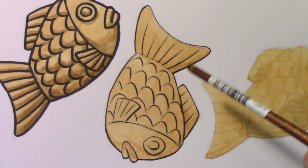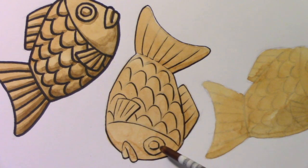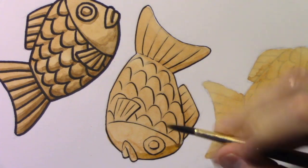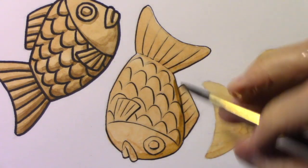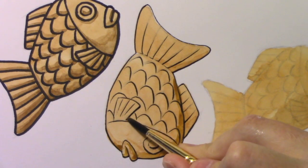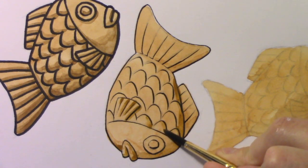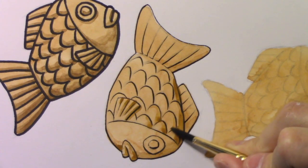Alright, so you can see how I varied the line thickness, especially over here — certain areas getting thicker lines in anticipation of creating this shadowing effect where we're going to have the light source coming from the upper left and casting shadows down here on the lower right. And what I find is that when you're doing something with a more lightly inked style, then you feel encouraged as a watercolorist — or indeed any type of colorist — to go farther with the coloring because you've sort of left room for it in the illustration. Whereas when you do the thick line approach, you're sort of struggling against that thick line if you're trying to make a three-dimensional looking illustration.